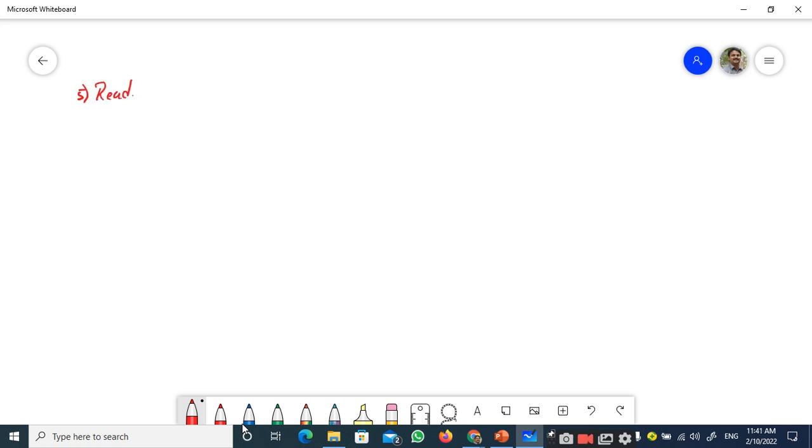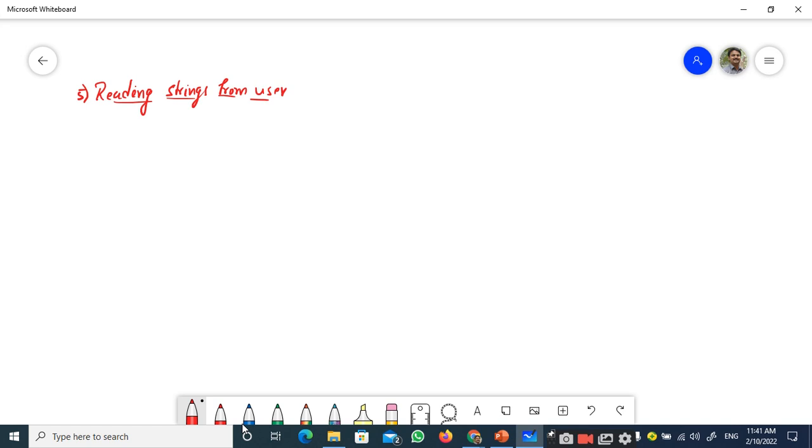And then we will move to the 5th topic of reading strings from user. We have the standard input function called scanf.